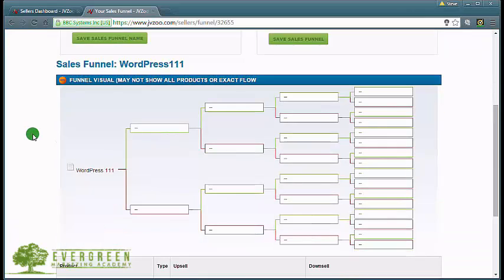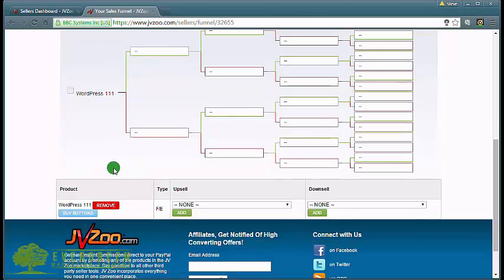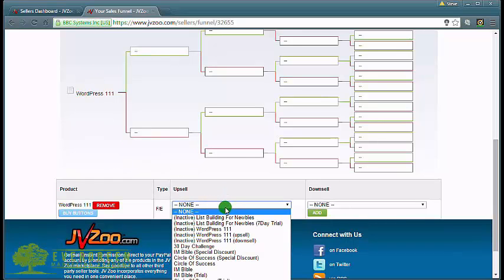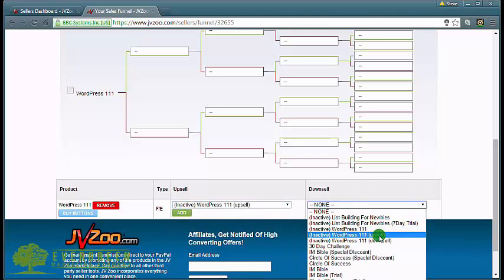And now this is our visual element for the funnel. So you can see that this is our front end product at the very beginning of somebody joining our business, and what we need to do is add in our upsell. I don't know if you can make these out on the video, but this is green and the upsells are all green and the downsells are all red. So what I'm going to do is add an upsell using these drop down elements here. So we're going to have the upsell and we're going to have the downsell.